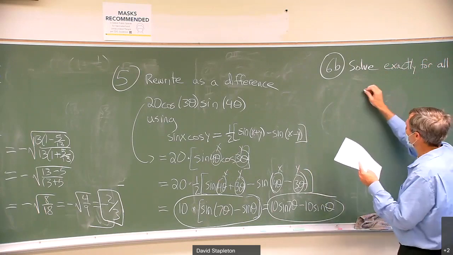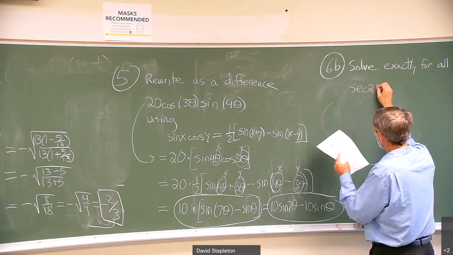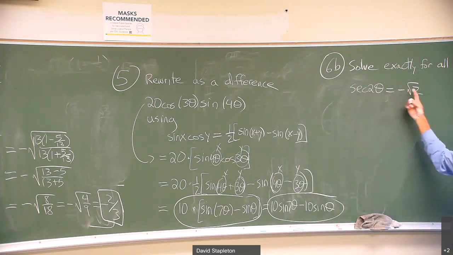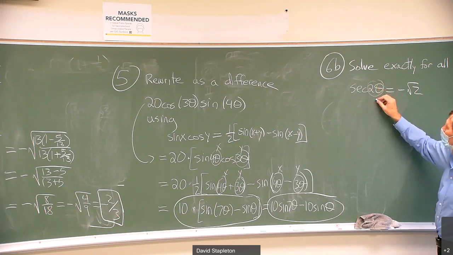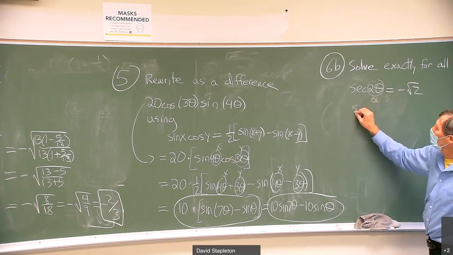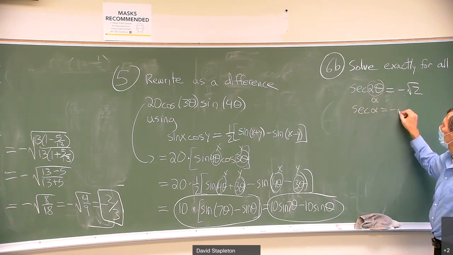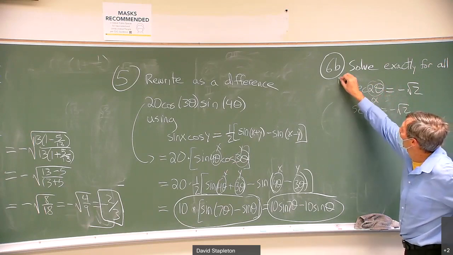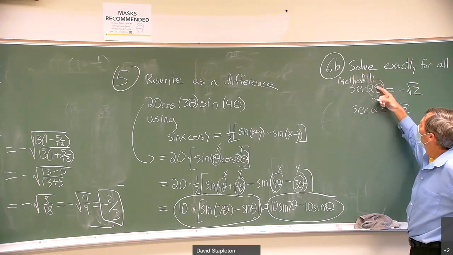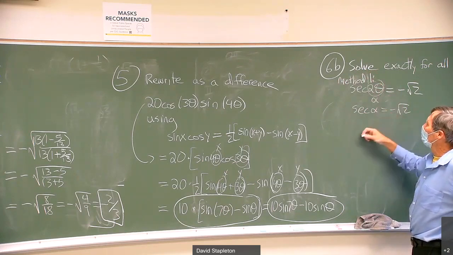And the problem is secant 2 theta equals minus square root 2. What did we say was the method for solving this one, where it's trig function equal to number? Circle. Yeah, use a circle to set theta, or since I've already used theta, I'll call it alpha, to be the angle that's here, and apply the unit circle. So I've got secant alpha equals minus square root 2. That's what we call method 1. You have trig function equal to number, just write your favorite letter for the angle and apply the unit circle.